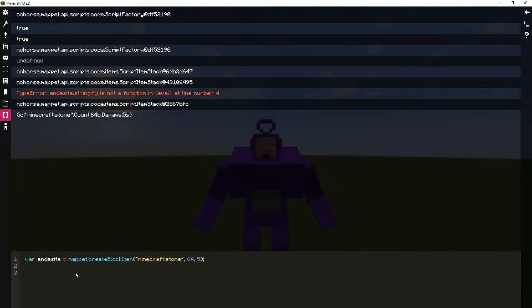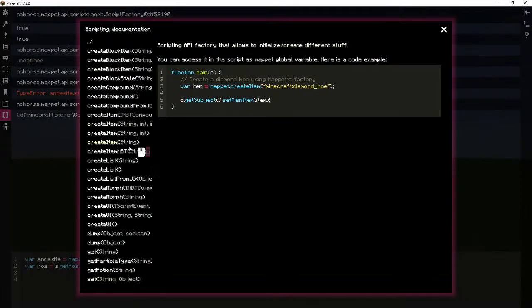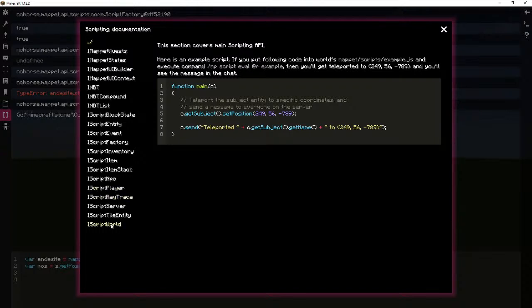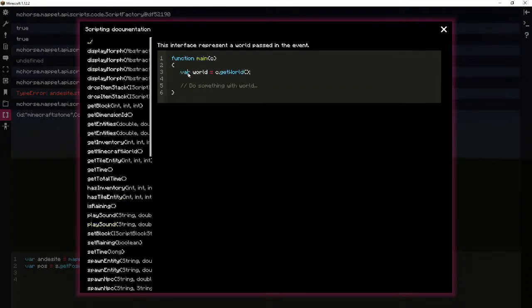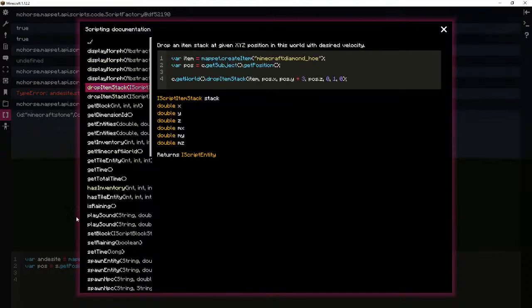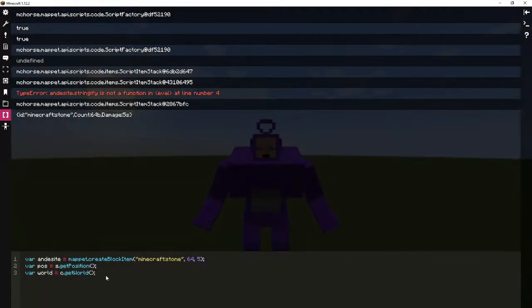Anyway, so here, for example, I can take the position of the player, which is like this, I think, and then use another method in a world. So I script world, this is like this. I can drop an item stack. So here I got world get drop item stack, I think.